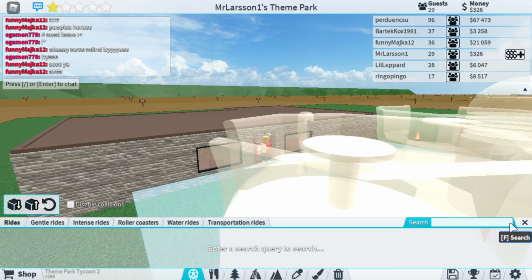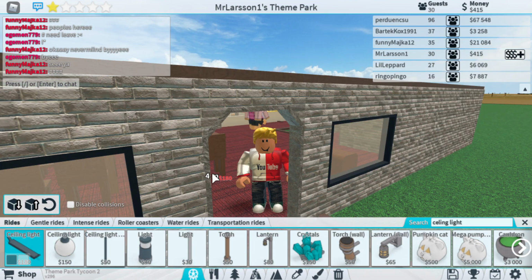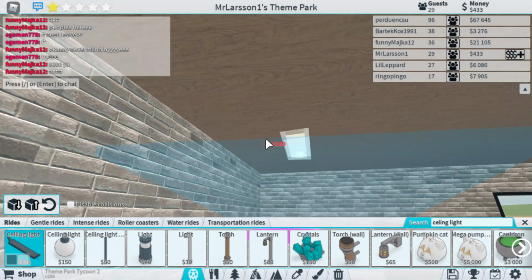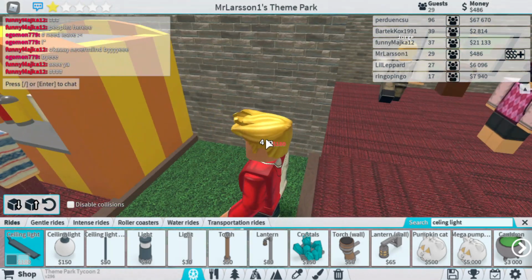Okay, ceiling light. Okay, good. I got it in. Stop it. There we go. How do I make it? Because it's gonna cost a lot.